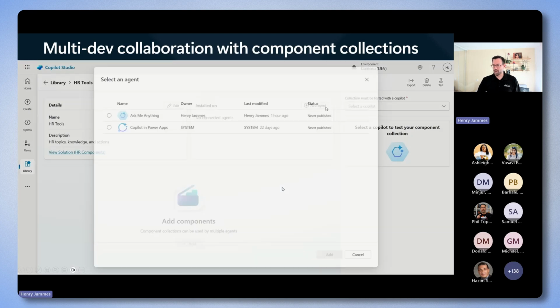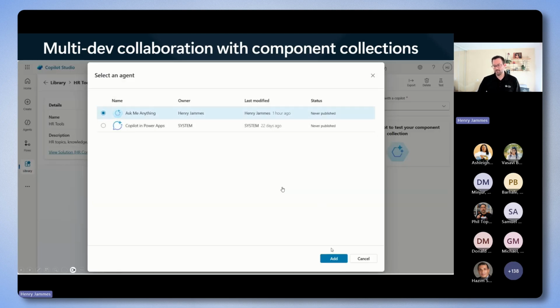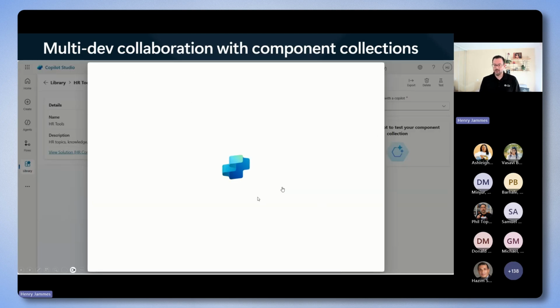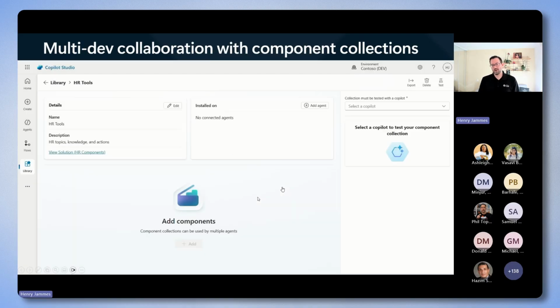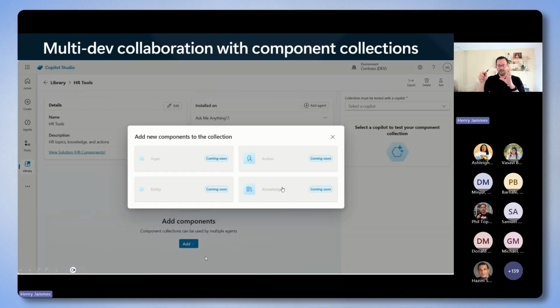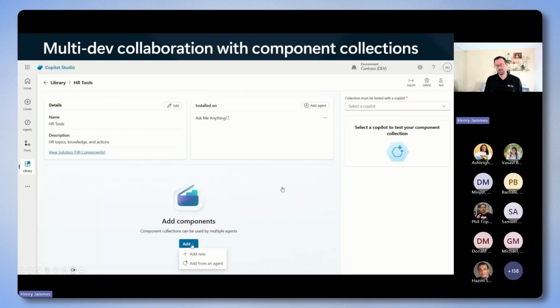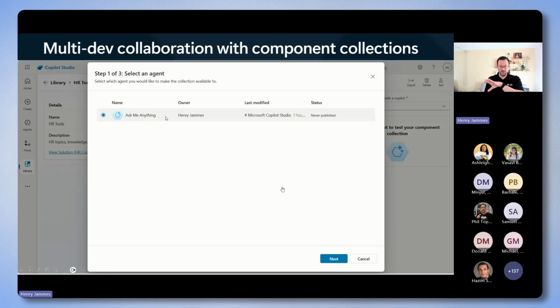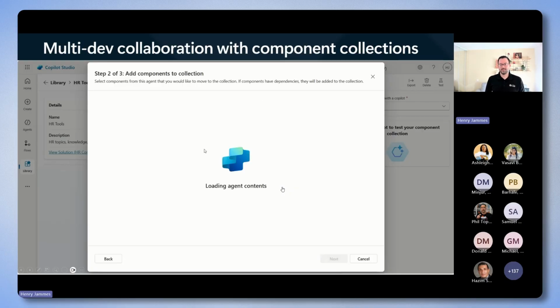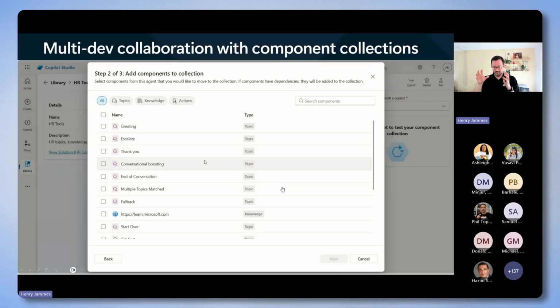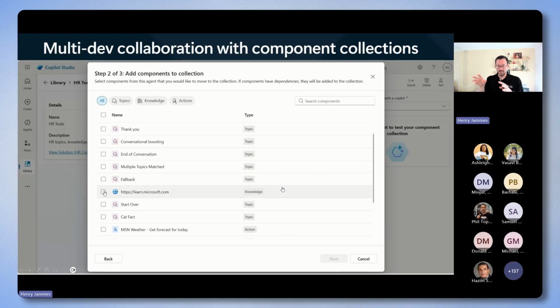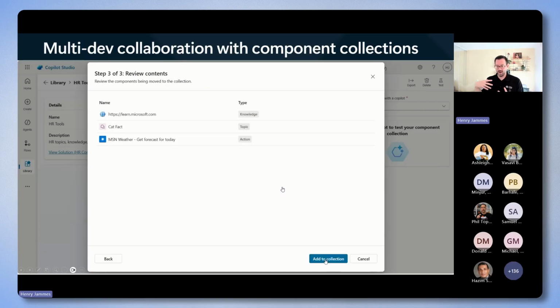But once you connect it to an agent, like the Ask Me Anything agent, I can now add to my component collection either an existing artifact from the connected agent, or I can create new. It's in preview, it will come soon. But let's say I referenced this Ask Me Anything agent, where I had created the Learn knowledge, the cat fact, the MSN weather action.